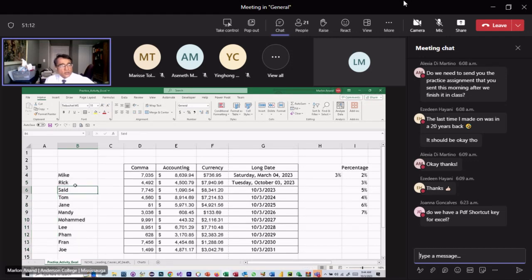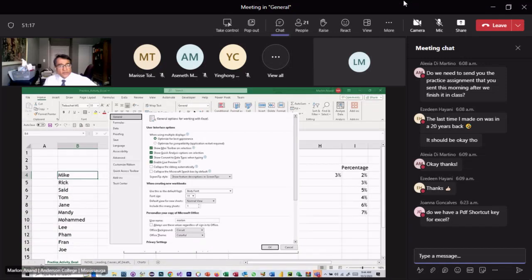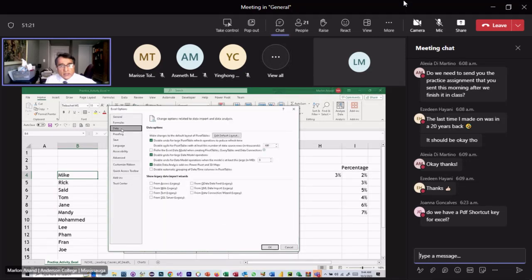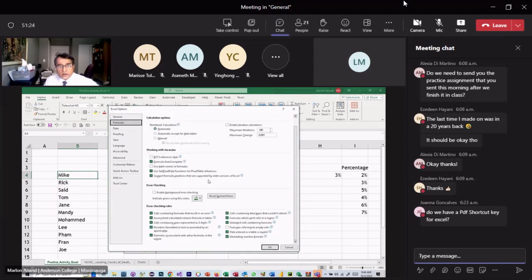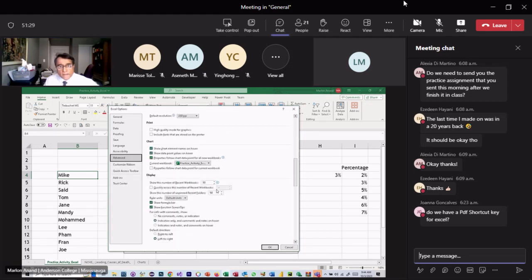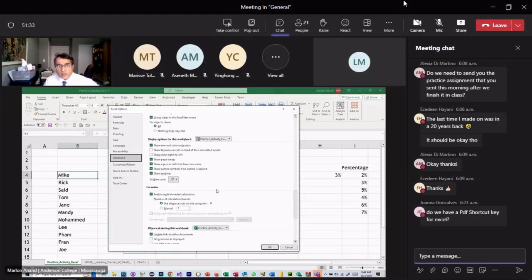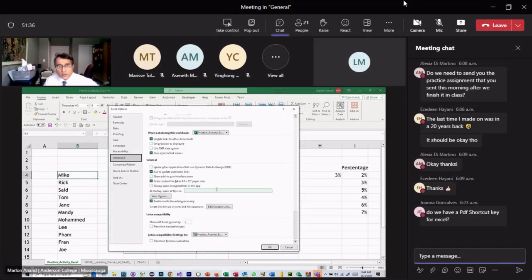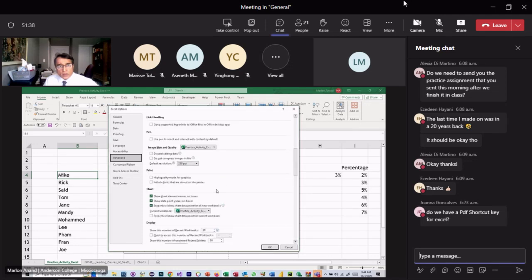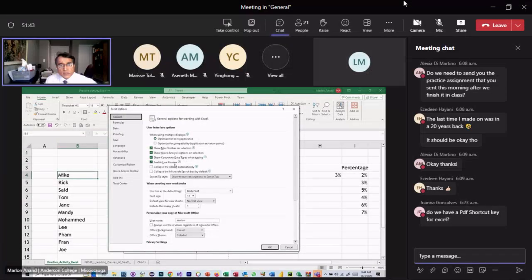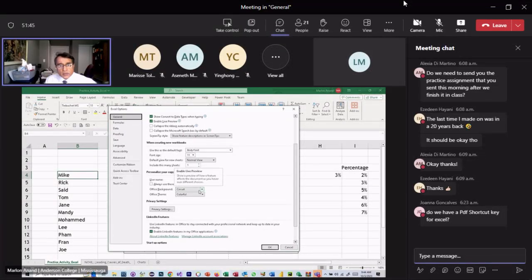If you want to know how to create a pre-made list, okay, you just go into File and go into Options. And let me see, where is it? I think it's in Data. No, not Data. It's Formula. Just check one second. General. I should know this.